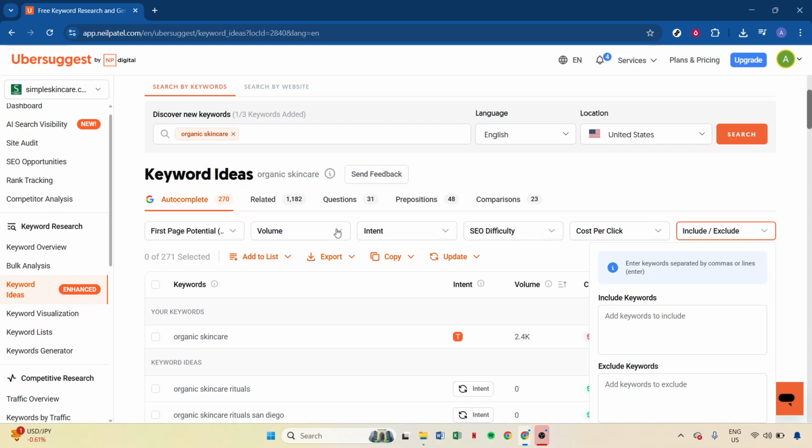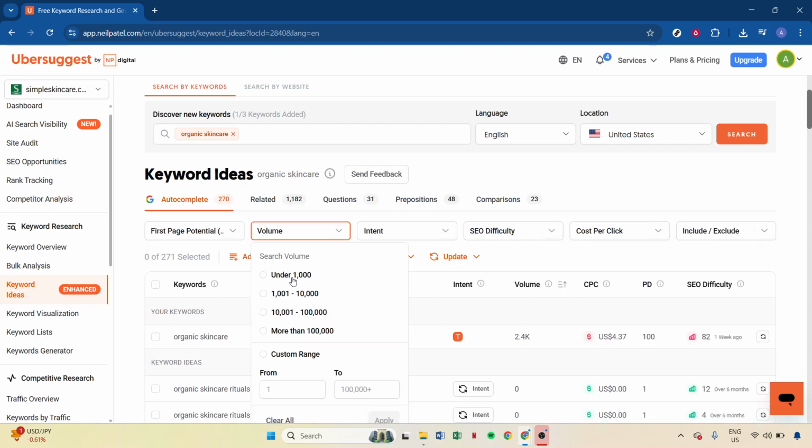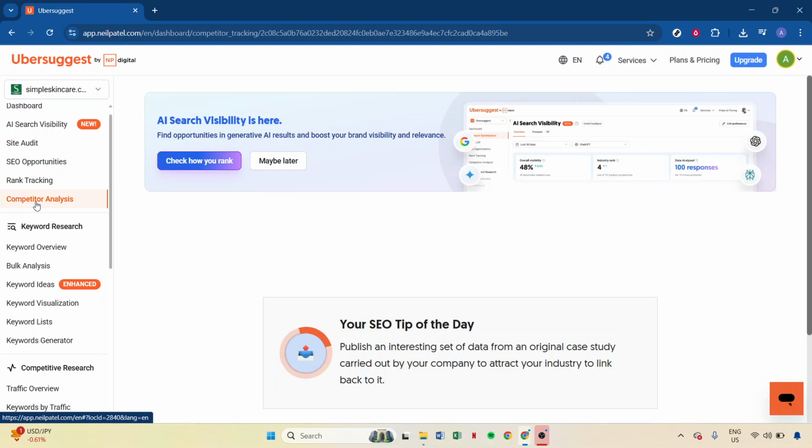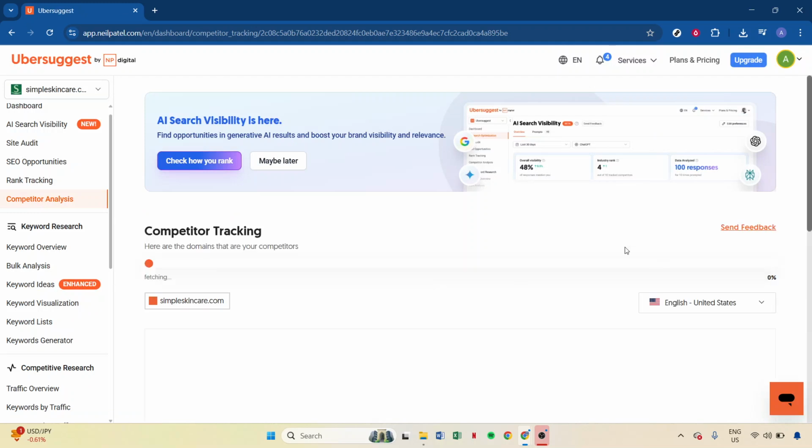Let's not forget the power of competitive analysis, a major benefit of Ubersuggest Premium. By navigating to Traffic Analyzer and selecting keywords, you can enter a competitor's website, particularly one within your niche. This feature reveals the keywords they rank for and allows sorting by volume or position to uncover potential keyword gaps you can capitalize on.